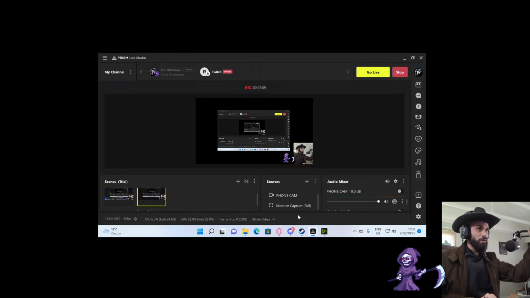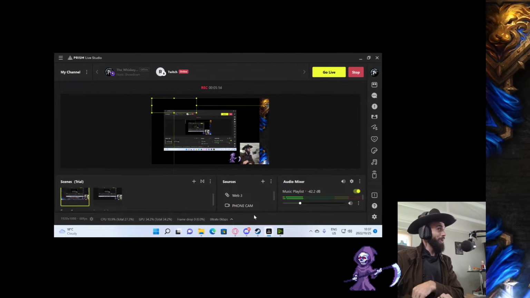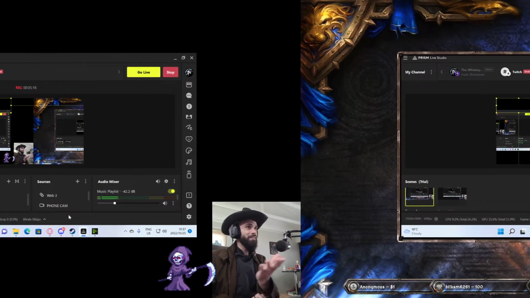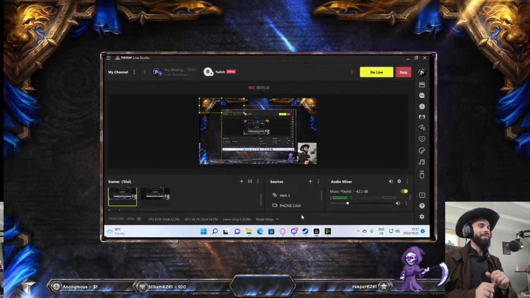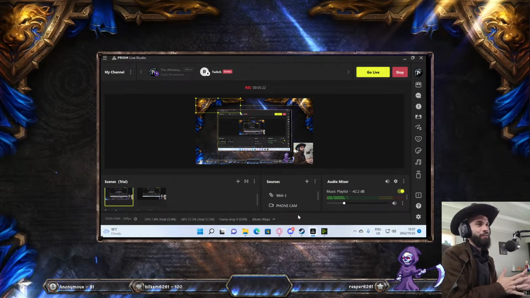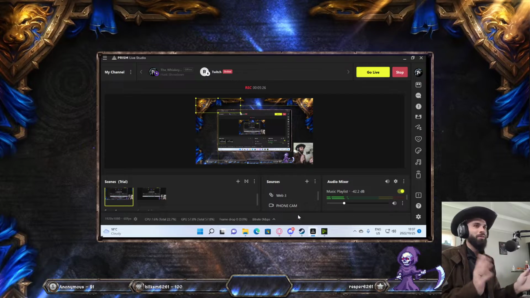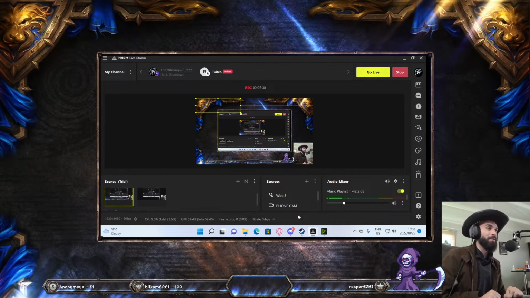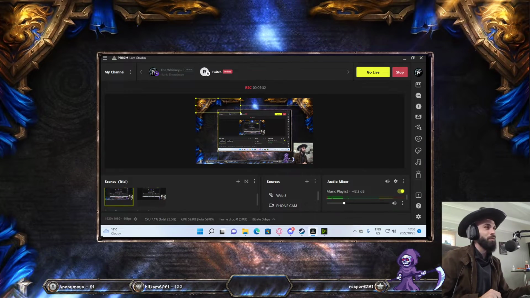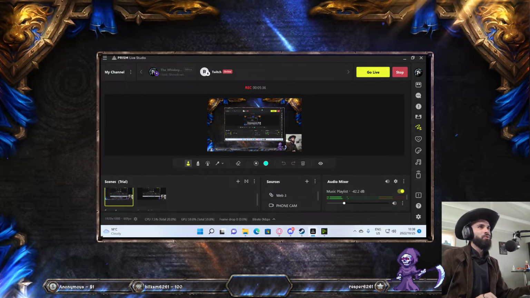So let's say I press numlock 1, music starts playing, and the scene just goes where I need it to go. Right, so I never have to alt tab. I can just have the thing open in a second screen. I just use my numlock to control the entirety of my stream. But now I can also use the app, because you can see there's a remote control feature as well. And that's very cool.